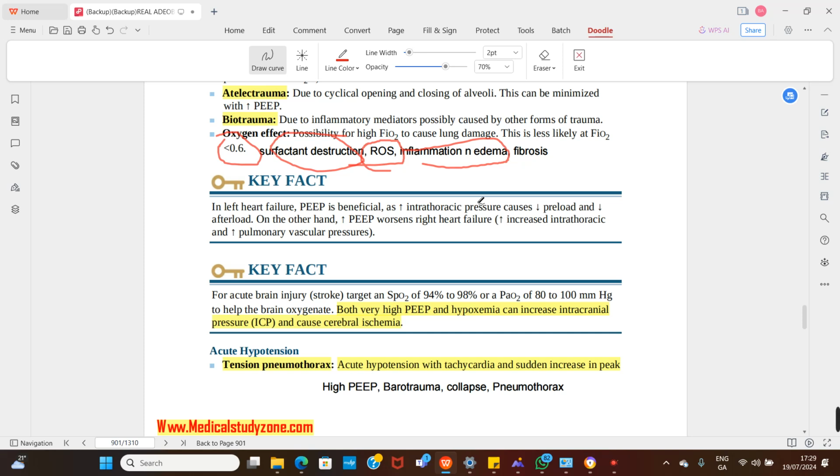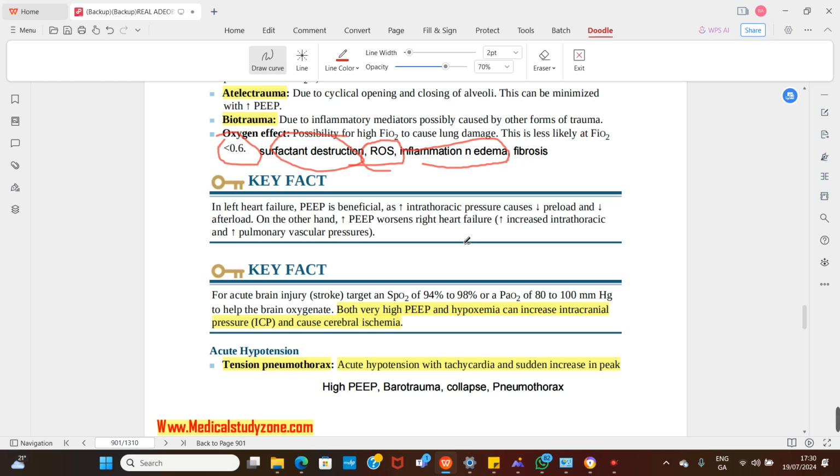Sorry, can you just repeat that last rationale? Sorry, I wasn't paying attention. You PEEP the patient. If you PEEP the patient, you are keeping the lungs open. You are increasing intrathoracic pressure. You are kinking the pulmonary vein. If you kink the pulmonary vein, what will happen to blood flow to the left side of the heart? It will decrease. Are you helping the patient with heart failure or not? You are helping.